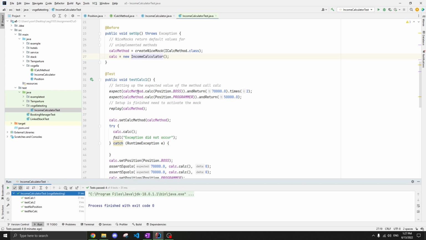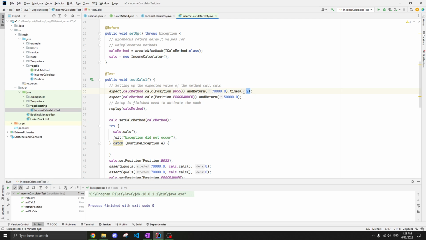So we expect that calcMethod.calc on a boss will return 70,000. And then times is basically how many times this has to be run.